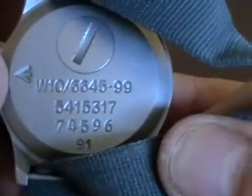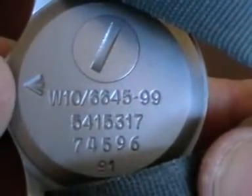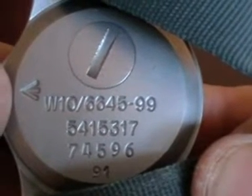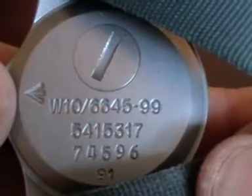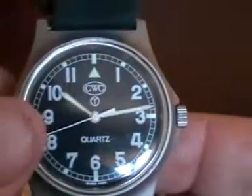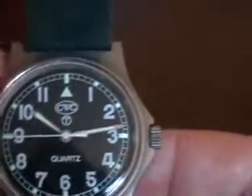It's got the battery compartment on the back. I'm sure someone will know what these numbers are. I think it's a 99. I knew it was to issue to, not literally who, but what part of the armed forces. That's that one. This is a recycled one. This is one that people get the watches changed and someone buys them up and cleans them up and puts new batteries in and polishes the glass up. That was alright, that was a nice one.